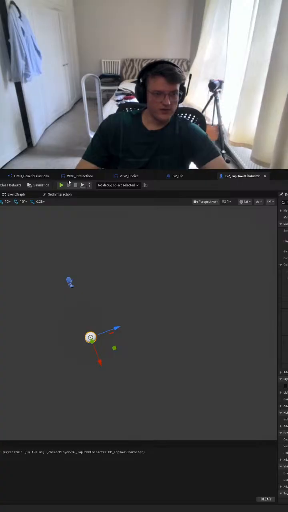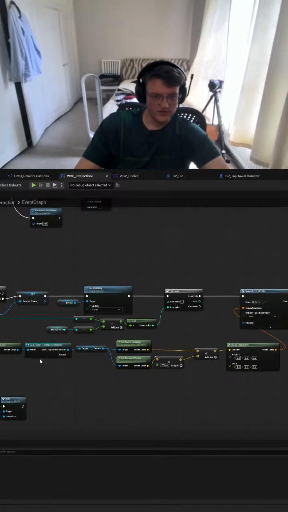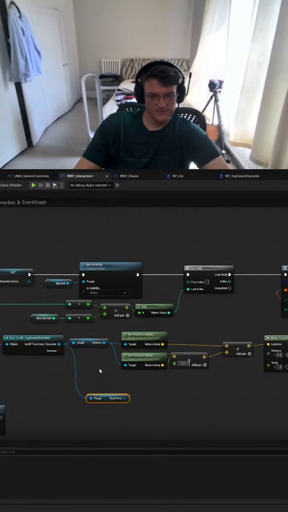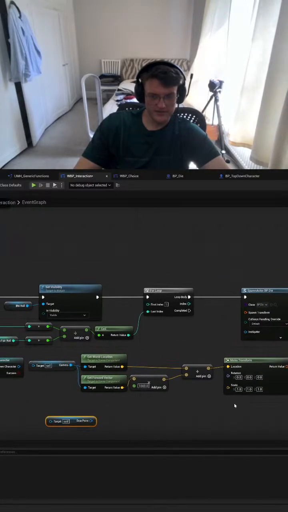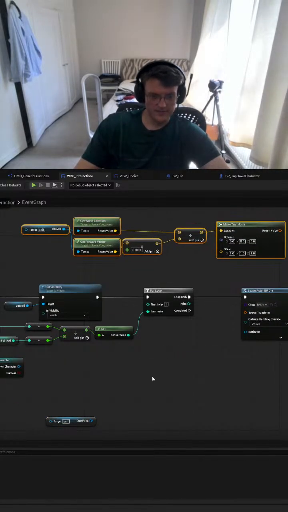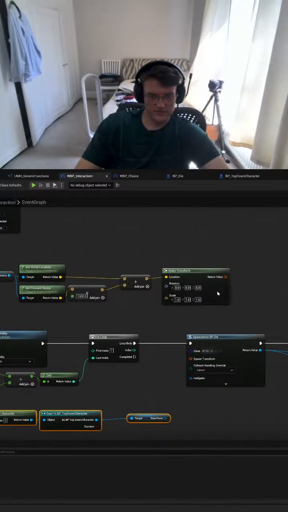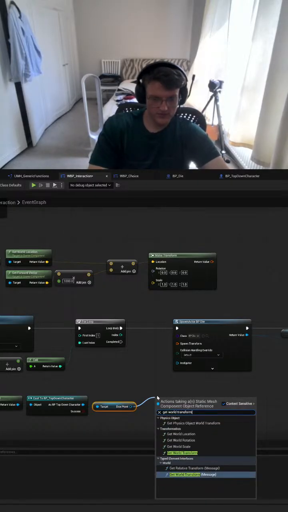And rather than doing all this calculation for their location, we just get dice point and do some stuff. So for the moment, we'll unhook this and unhook this. Get world transform.